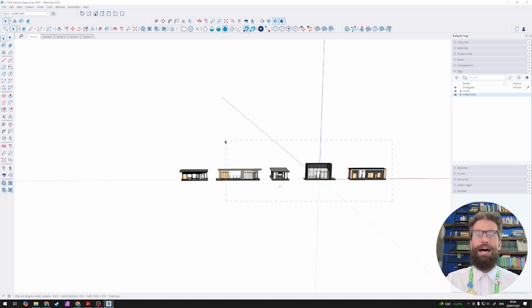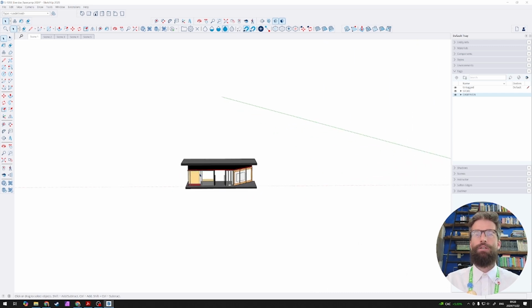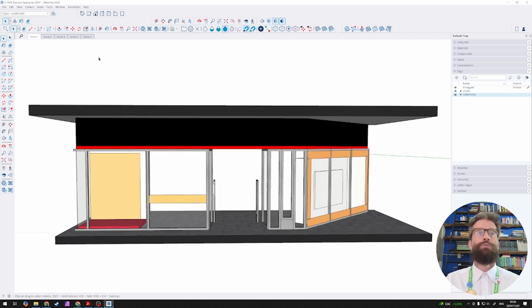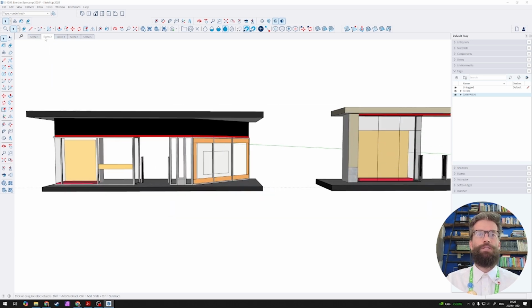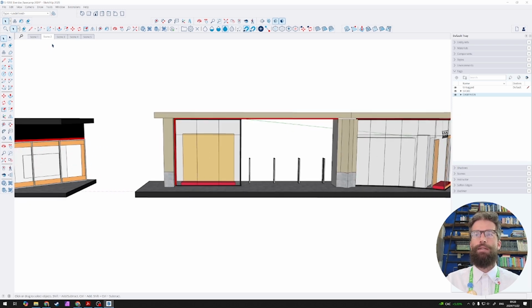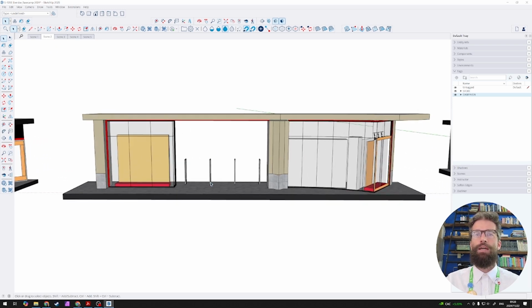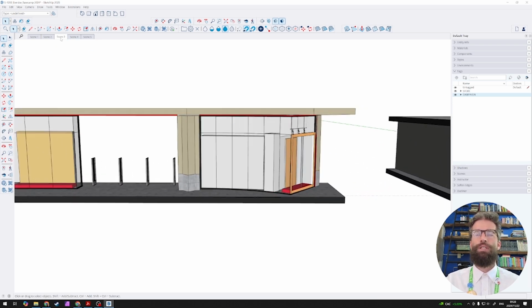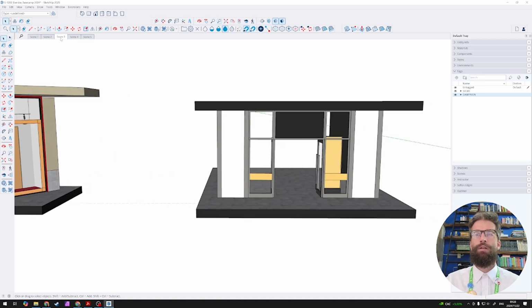So I might even hide all of these stores. You can see I've locked some elements. I'm just going to unlock that. I might just want to save my scene with all those other things hidden. All right, so that's just a little tip. And then you can see here, as it goes to scene 2, it's store 2, etc.